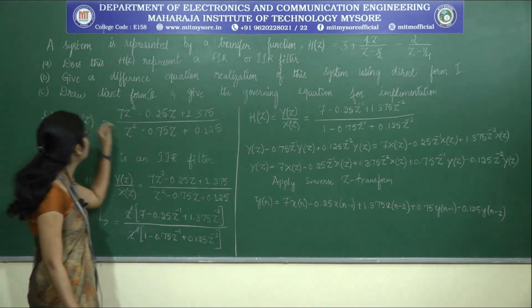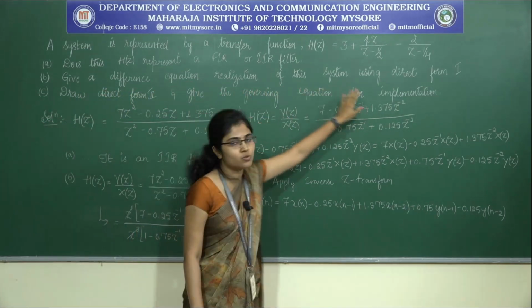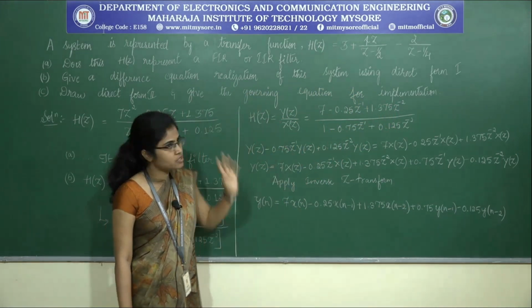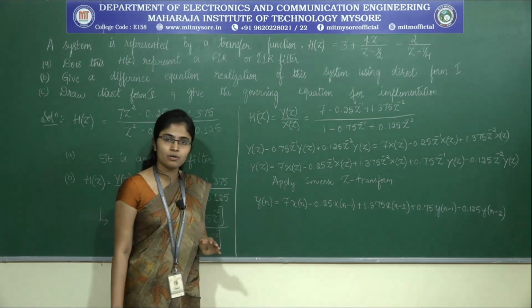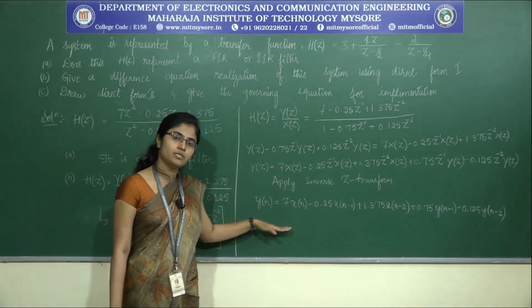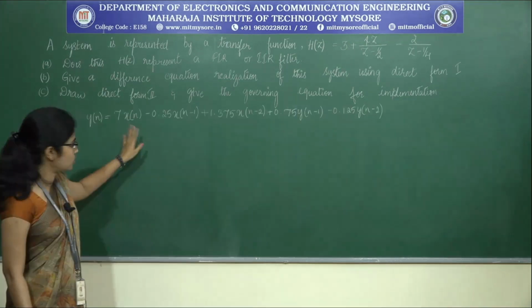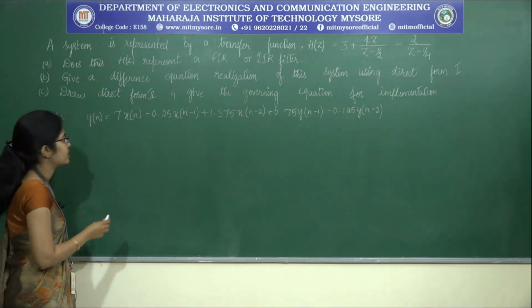What was the question? Give a difference equation realization of this system using direct form 1. So, in order to draw the direct form 1 for the given transfer function, we needed the difference equation. Now, we found the difference equation. With the help of this difference equation, let us start drawing the direct form 1 realization.